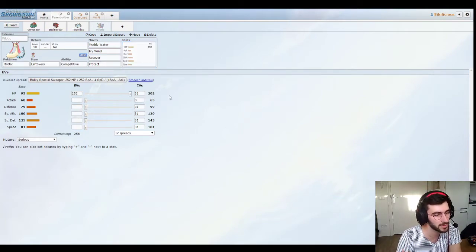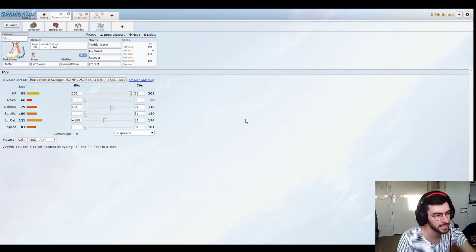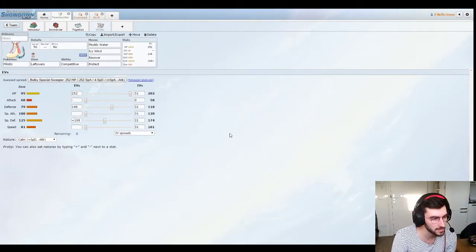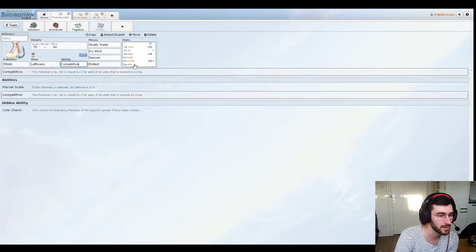We definitely want to max out the HP here. This guy's also gonna be Calm. And we are going to have 108 here and 148 here. So we're like mixed bulky, more specially bulky as it usually is anyways. But with a Competitive we can be pretty scary offensively as well.